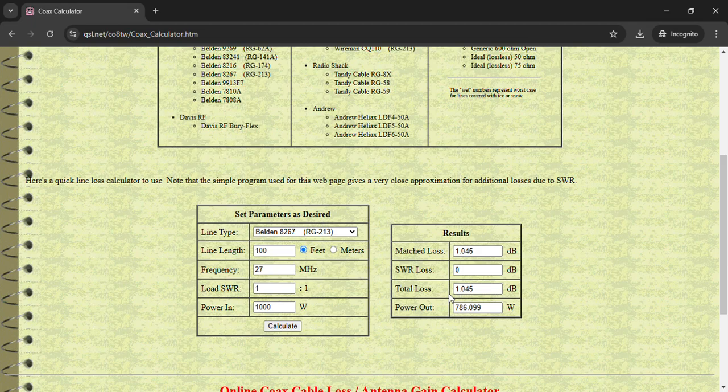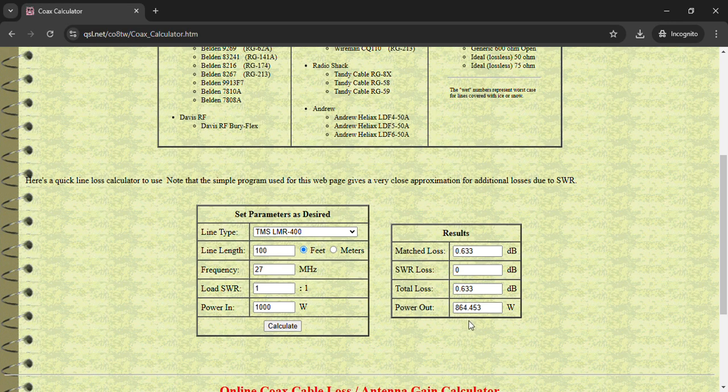Now to me, that is not all that impressive when compared to a small coax like that, as 213 is a good bit bigger, that you only gain about 40 watts. Going from about 75% up to about 79% on 1,000 watts at 100 feet run. Let's see what our 400 gets. So there you go.